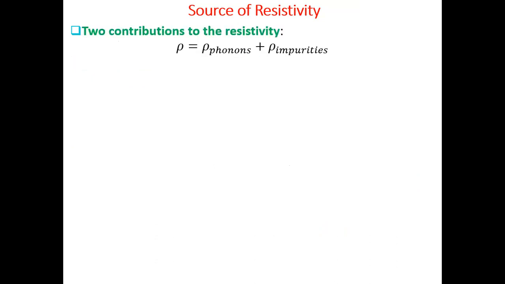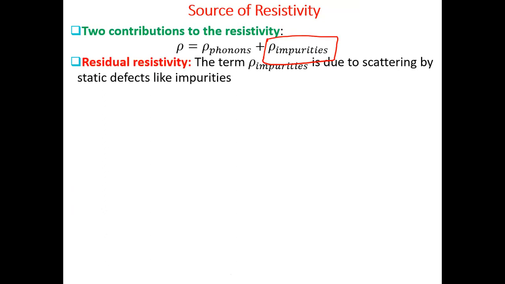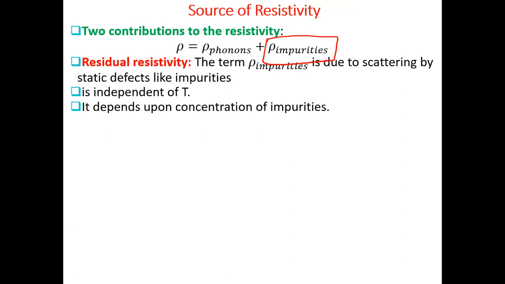The next component of the resistivity is the resistivity due to impurities. It has nothing to do with temperature. It depends upon ke jo specimen hai usme impurities kitni hai, foreign atoms kitne hai, and also agar constituent atom apni jagah chhod ke kahin aur dislocate hua ho, to that will also be considered as impurities. This is independent of temperature; it depends upon the concentration of impurities.